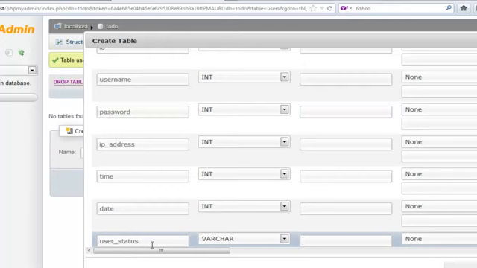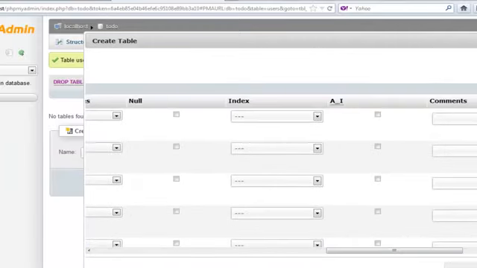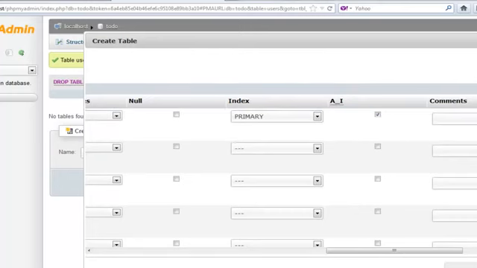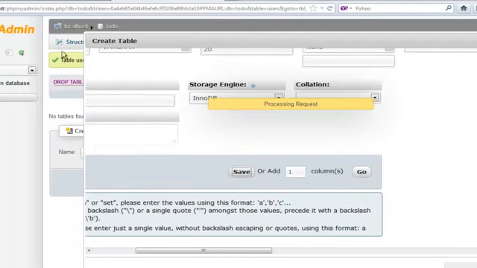So this is gonna be a varchar of probably 20. This one gonna be a varchar of 40. This one would be a varchar as well of 40. IP address, 20 varchar. Password would be say 100, and username let's say 150. And for the ID, we can make it an auto increment and a primary key. So primary key from here, and the auto increment. Come back, save this particular table.